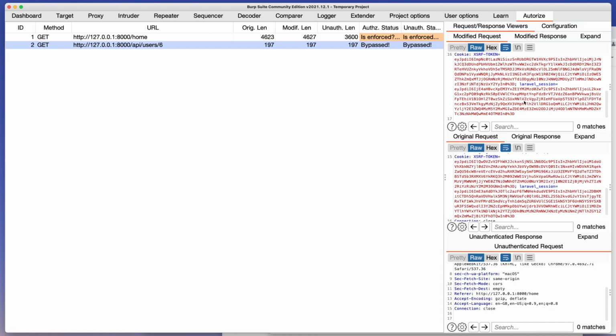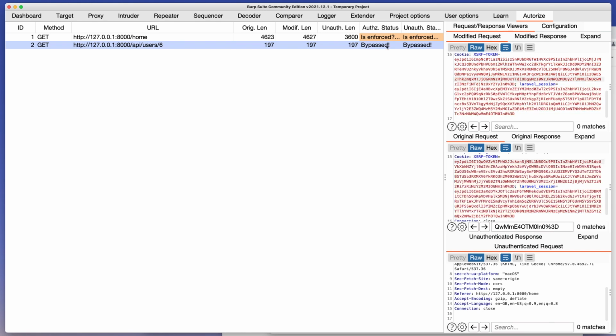We can double check that we are actually doing cross request by just looking through these cookies, making sure that we've not accidentally logged into the wrong one. So you can see here that I've just pasted in the cookie. Again, it's just to double check that I'm on the right account here, and I think I am. It does look like it. So this is the original request by our victim. This is the modified request for the attacker.